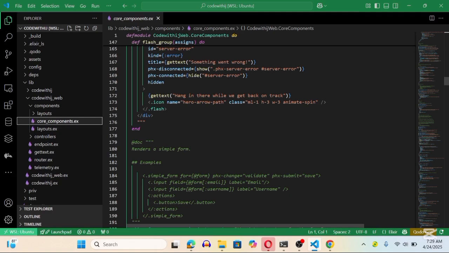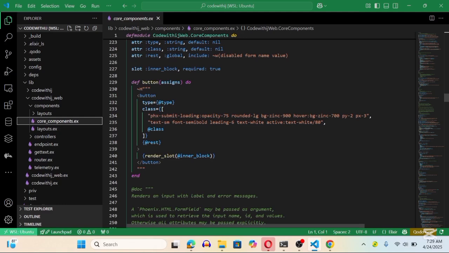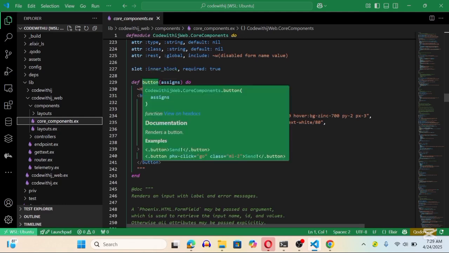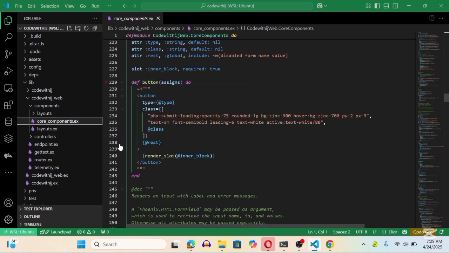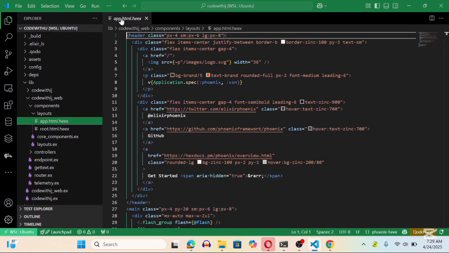So this place has code for various things it helps us to create, even buttons. It helps you to style it in a way that if you call it in a particular way, it will appear in your code. So there's a way you have to call this component. Even in React, you have to first import the component, then there's a structure or a way it expects you to call that component. So the same thing with Phoenix, we also have app.html.heex.